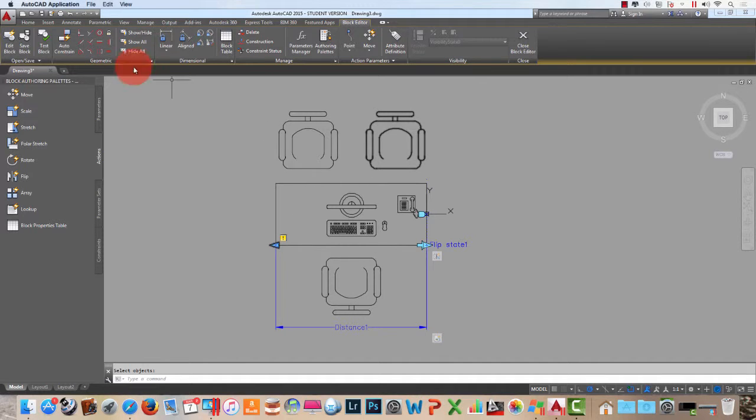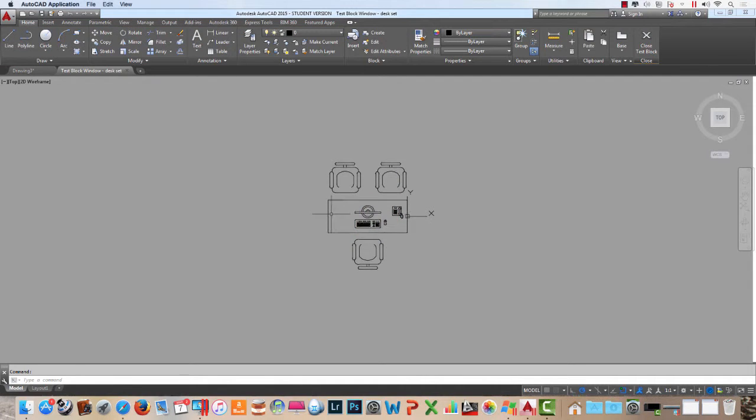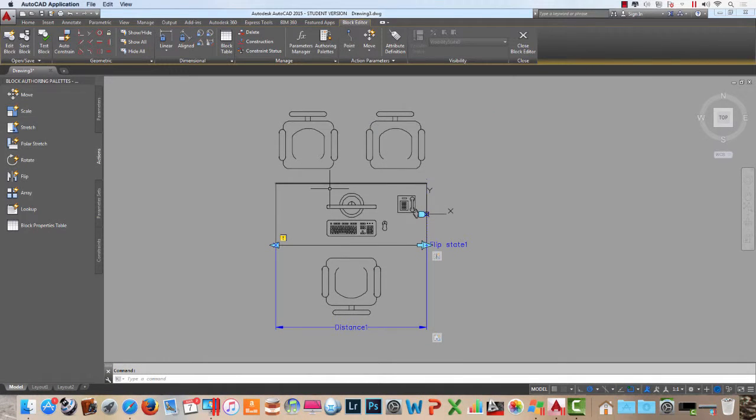Well, let's test it out to see what happens. So we'll go up here to test block, and let's pick this. We have this as our stretch, and it seems to be working fine. So we can see that it actually stretches. So I can stretch it all the way out to here, and you can see that it seems to be working just fine. So we'll close that out, and we still have this icon on here. So hold on a second, and let me figure out why that's happening.